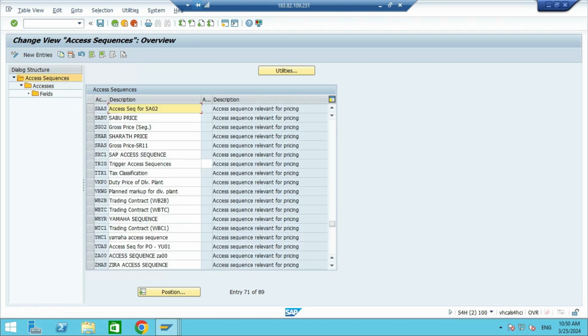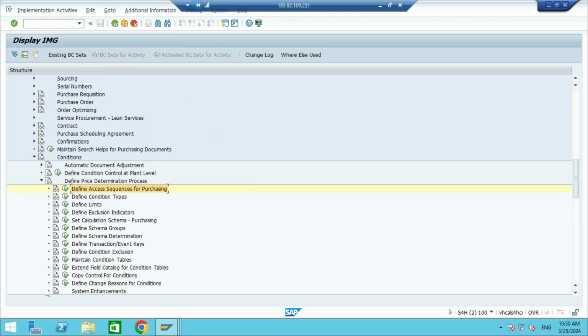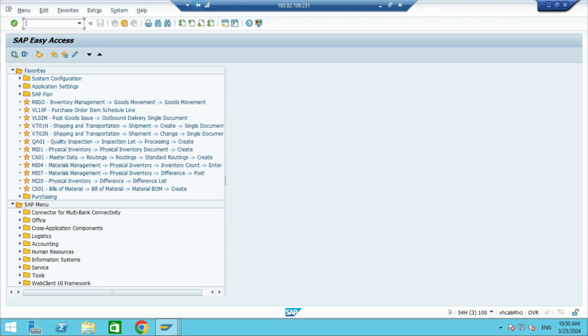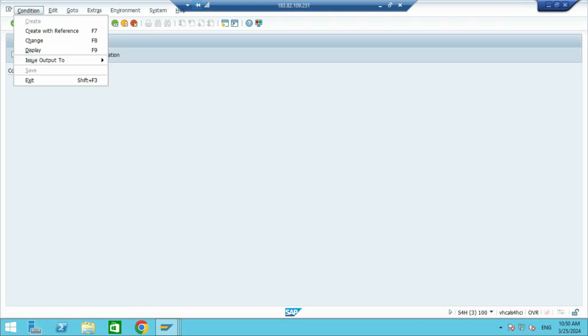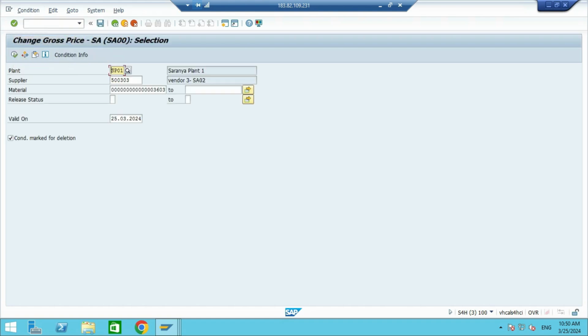So go to back and open one more screen. So here I am going to enter the condition record T code /n MEK1. So now we are going to verify the condition record. Enter condition record SA00. Then go to change.